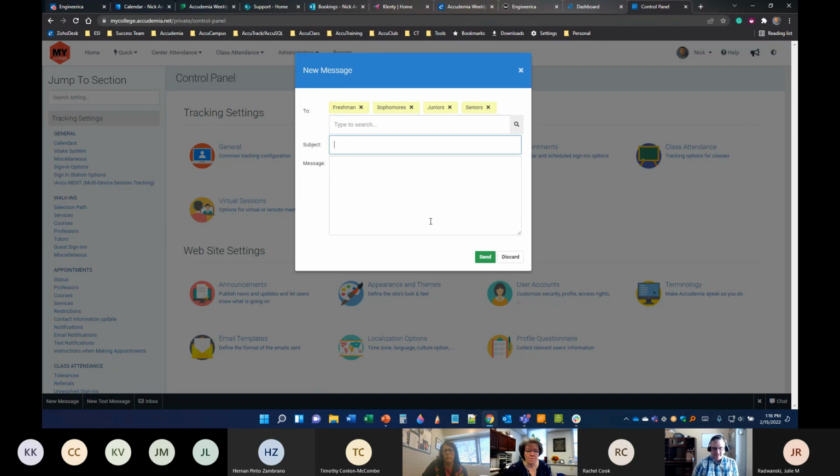And then, basically just like any email, we're going to have a subject and a message and all that. So I could actually fill all this information out, word it exactly how I want. Maybe even put a link for them to come over to Accudemia and schedule an appointment for that time. You want to include the date and time so they know exactly when to look. I think at least if they have the date, they'll be able to see that and pull it for that particular workshop.